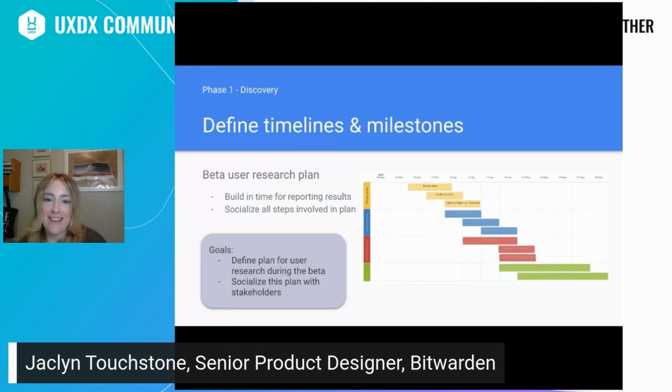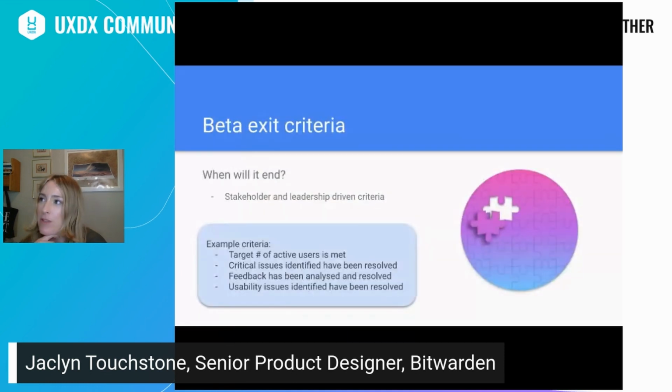Skipping that slide. One thing that's important to talk about is beta exit criteria. When you're running a beta, there's going to be an end of that beta. It's something that's probably going to be determined by leadership and your stakeholders, and isn't necessarily going to be a product designer's decision, like what the exit criteria is. But hopefully, again, you will ideally be brought in and are able to influence what you want to find out as a product designer or researcher that would be included in the beta exit criteria.